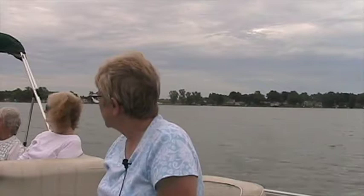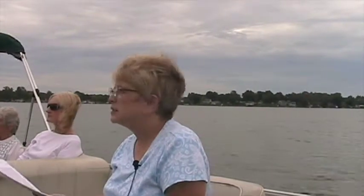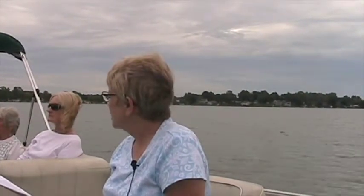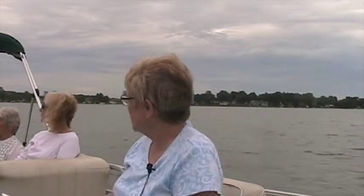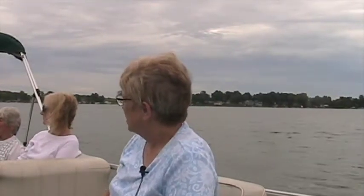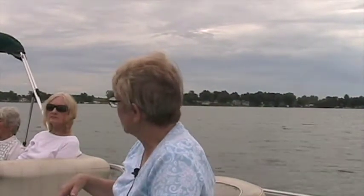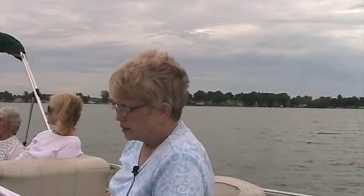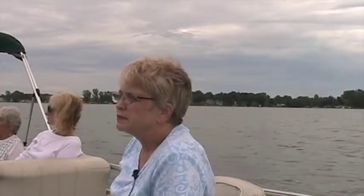One of the original heirs of the original man who owned this is Linda Kring, and she lives at the very end of this road, back behind the woods. You can barely see her house. Yeah, that's where we actually come to the end of Pleasant Shores, right? I didn't know that. That's interesting. So she is one of the heirs of the original owner, the original Unruh. She is a niece of Unruh's.